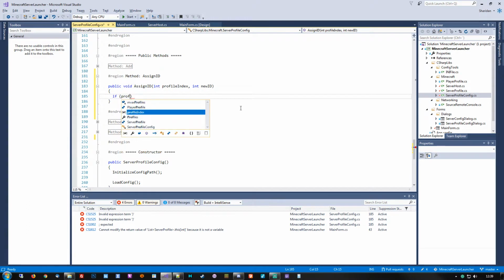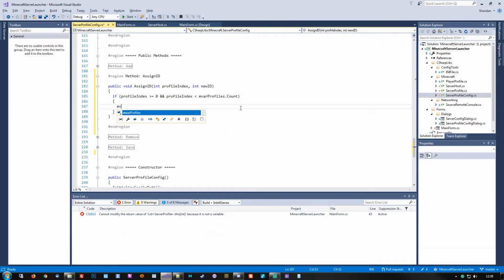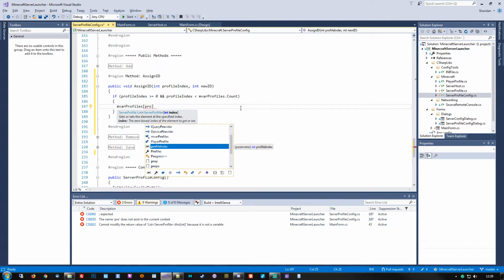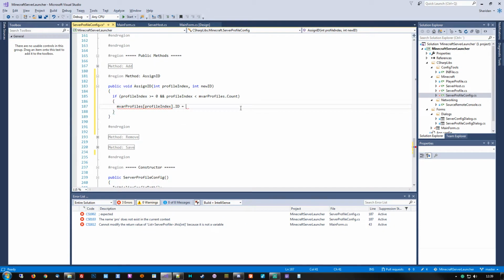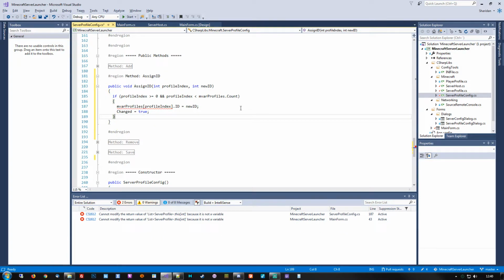So, if profile index greater than or equal to 0, and it is less than the count, then we shall grab that profile index, the ID, and assign it to this, and then update the changed flag.